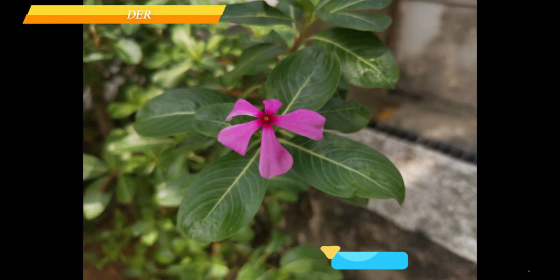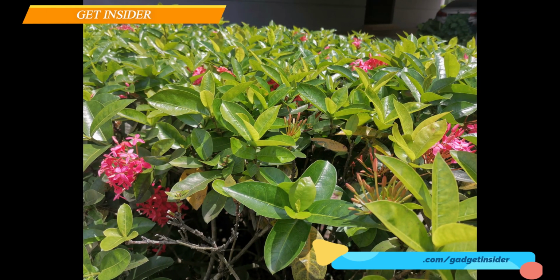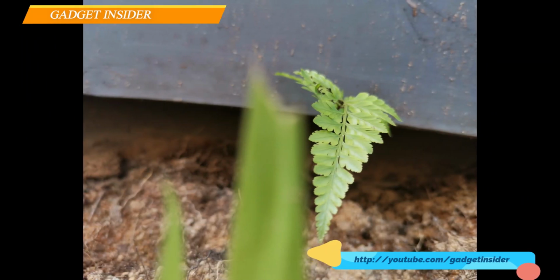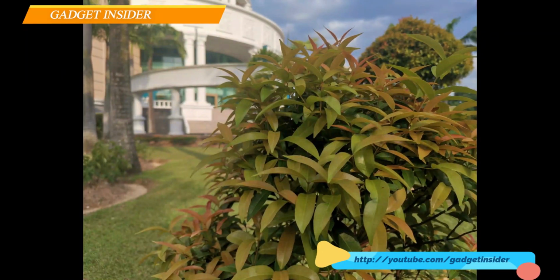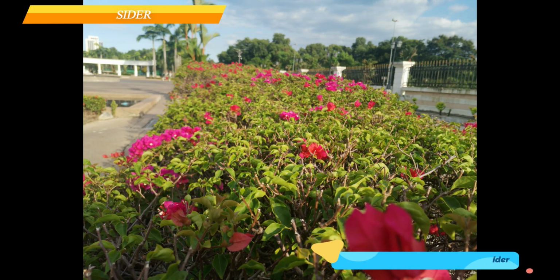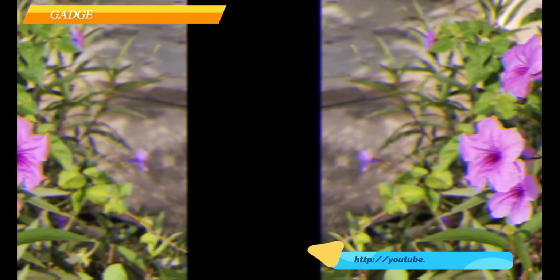Some of the shots I have taken through this device to check the quality, because as we all know, higher megapixels don't make a good camera. It's all about the sensor, how well it can capture the real image with true color reproduction. The shots are pretty okay, as all the pictures were taken in daylight conditions. Image brightness, color and white balance seem perfect, although some pictures are washed out and some seem oversaturated. But I do notice one thing: this phone's depth sensor does not work well, because when I captured some long range photos, it did not capture well, and when I cropped it, the image became blurred. Other than that, the camera seems so far so good.